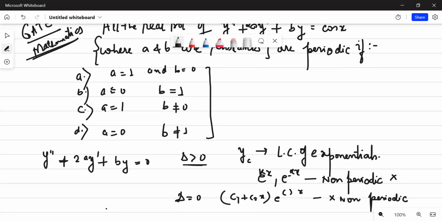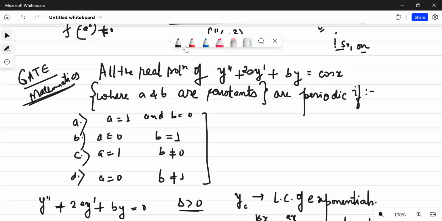Okay, is that clear or not clear? देखो, total solution में क्या आएगा? The total solution, I'm writing here, the total solution would comprise of complementary function plus particular integral. तो पहले तो एक बार let us first think about complementary function. तो complementary function is easy to find ना.